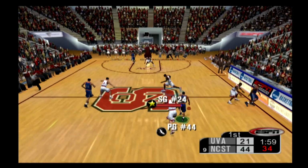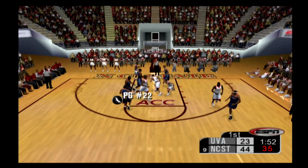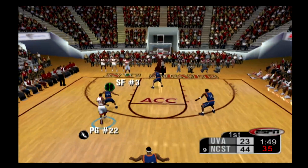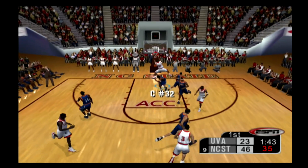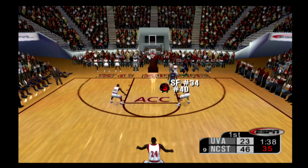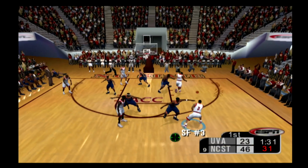34 with the inbound pass. The difference, 23 points. Mike, he's really got that ball on a string. Great ball. The Pack bring the ball up way out on top. A 21-point lead in effect. Collins, get out of the way. He jammed it down. Pass taken away. Another terrific job on defense to get the steal.